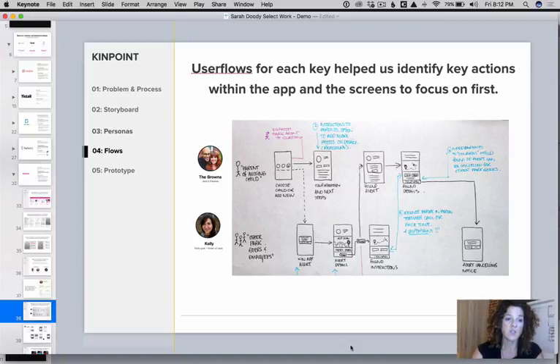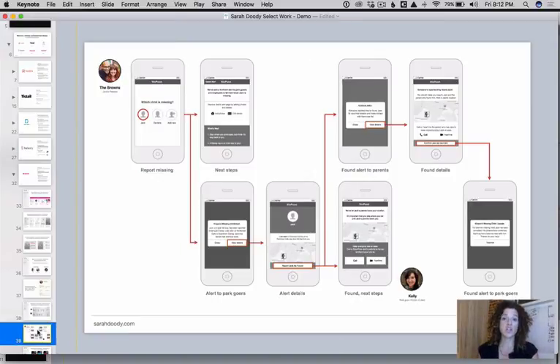We show the progression from my little sketches to a screen flow with detailed, really low-fidelity wireframes. Again, I'm providing the context of the people — the parents and the person who finds the missing child. The reader can see my process, and see each step start to build upon the other. That's what we want — they can see I'm integrating these personas into my process and not just letting them die on Dropbox somewhere.